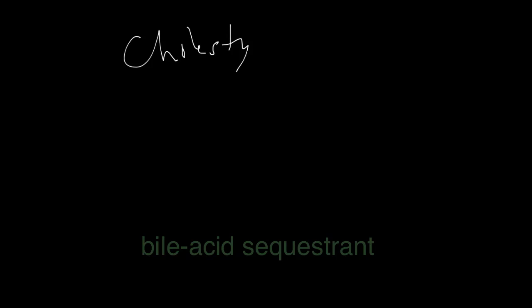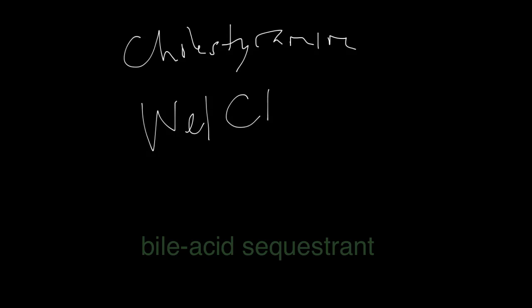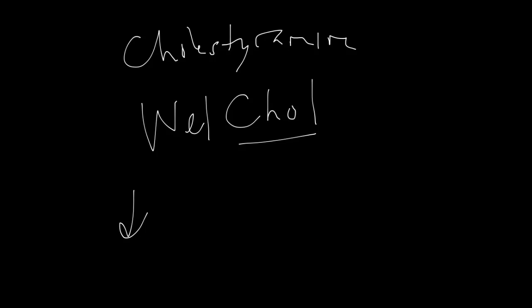Less commonly used medications, but still worth knowing about, is cholestyramine. The brand name is called Welchol, and it's actually primarily a cholesterol medication, and it does a decent job lowering LDLs, but not as good as statins. But it also decreases your A1C about 0.4%, I believe, which is not terrible. Honestly, I never use it for diabetes, but it is kind of a nice little option there if you're running out of ideas.